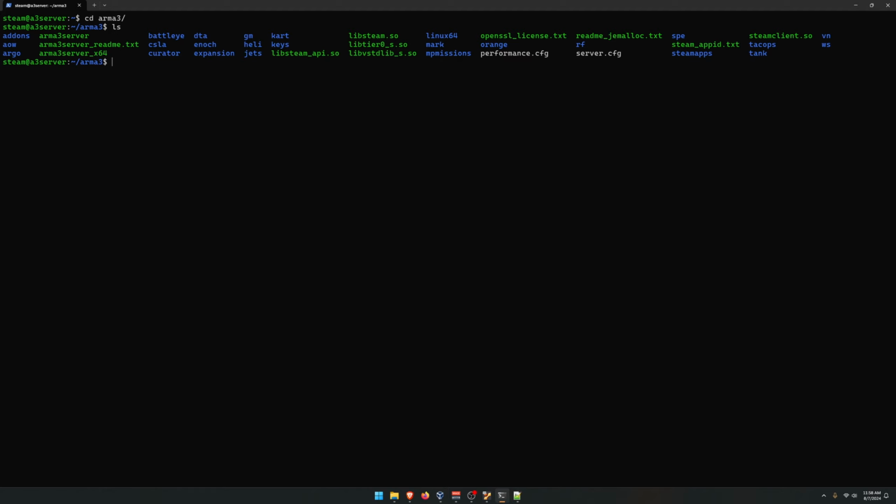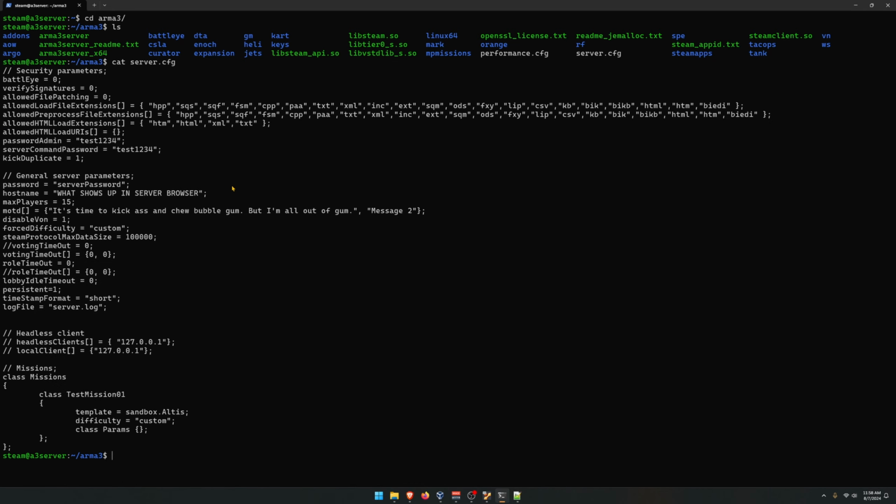give the server a mission to load, right? If you remember from this server config file down here in template, it says there's a mission name. Whatever template is set to, the server is going to go into this MP missions folder and look for this mission name.